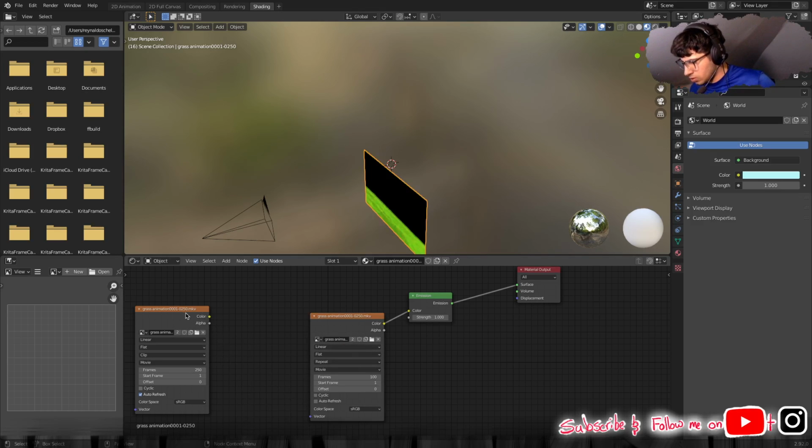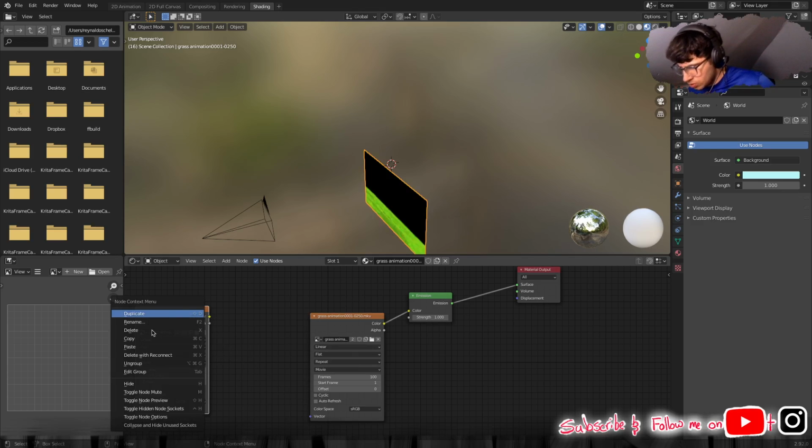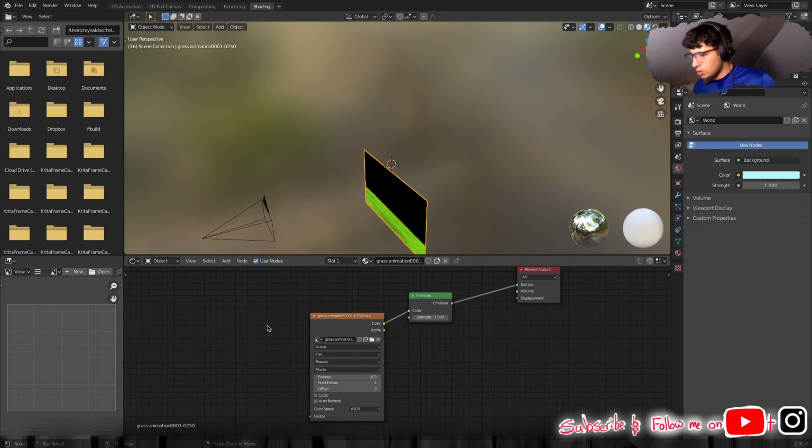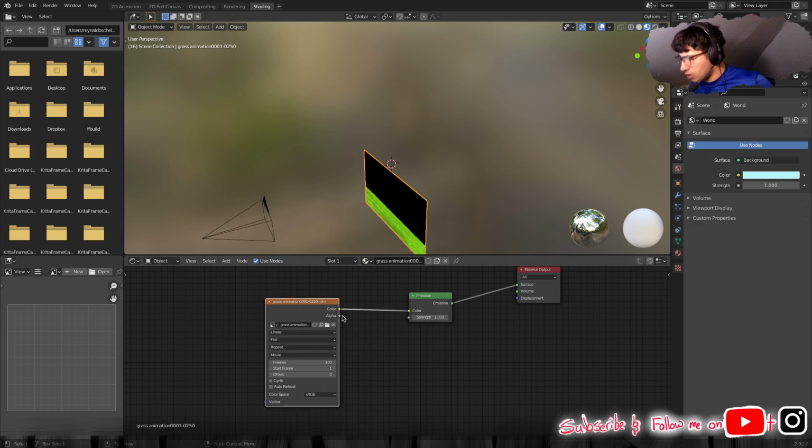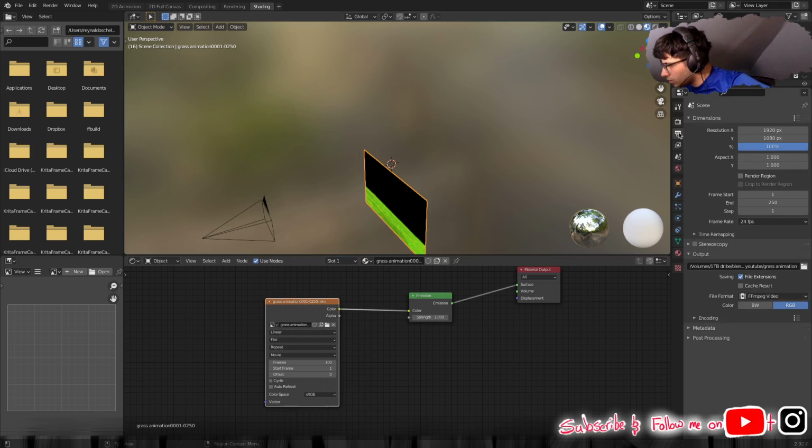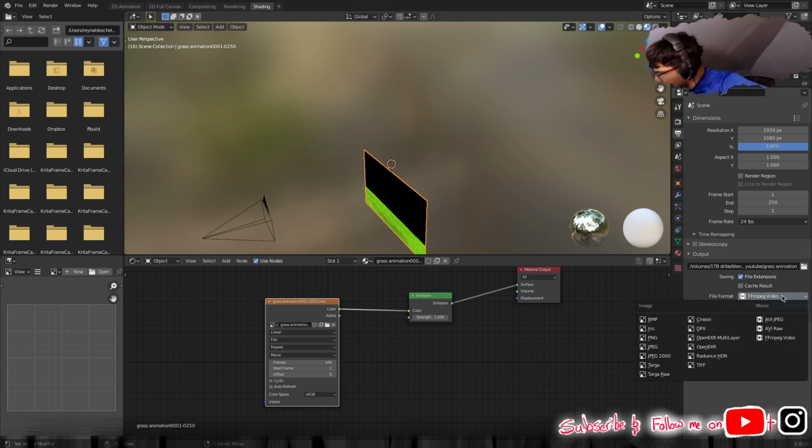Disconnect that. Delete. I wonder why it's all black though. It makes no sense. Oh, did I put... let me see. RGB. Do FFmpegs now have like transparent backgrounds?